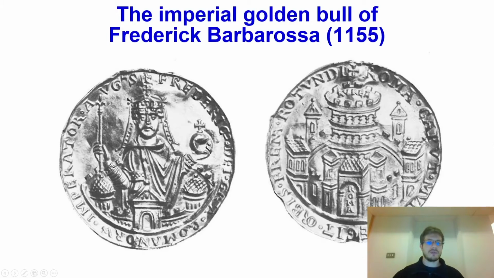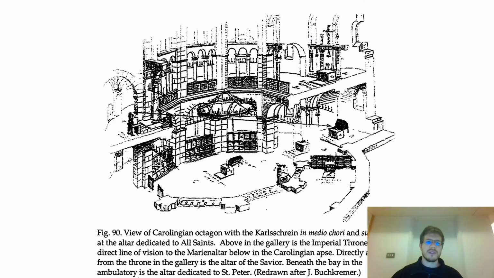And he also postulated that the chandelier only made sense when the emperor would come beneath it, so as to fill it up like this, as is shown on Frederick Barbarossa's golden bull. The city shown here is Rome, thus Grimme proposed that the chandelier meant Rome, and that the emperor's presence beneath it made Aachen into Rome. Now, these are some obscure theories outside of the field, but they are quite mainstream within it.